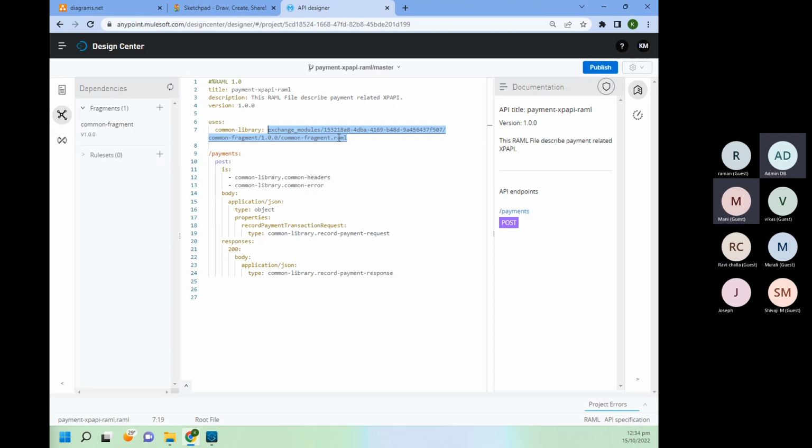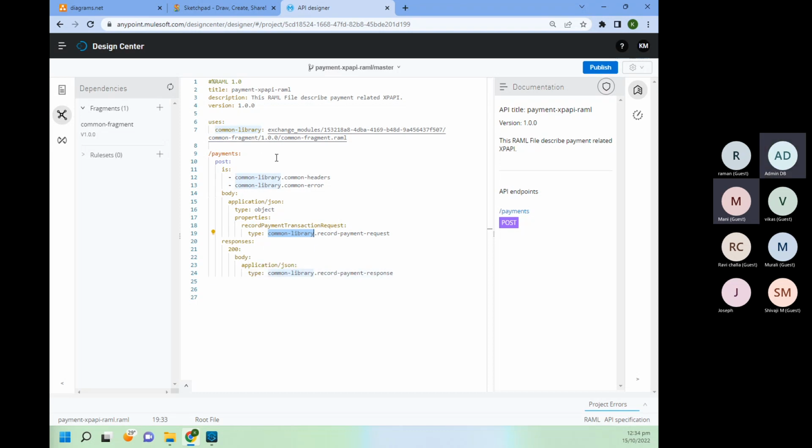I'm taking this library from that fragment. Inside this library, I have multiple components like common header and common error handler, which is the response body and response error for the error handler. I also have a data type, which I'm taking from the fragment and which is defined inside the common library.